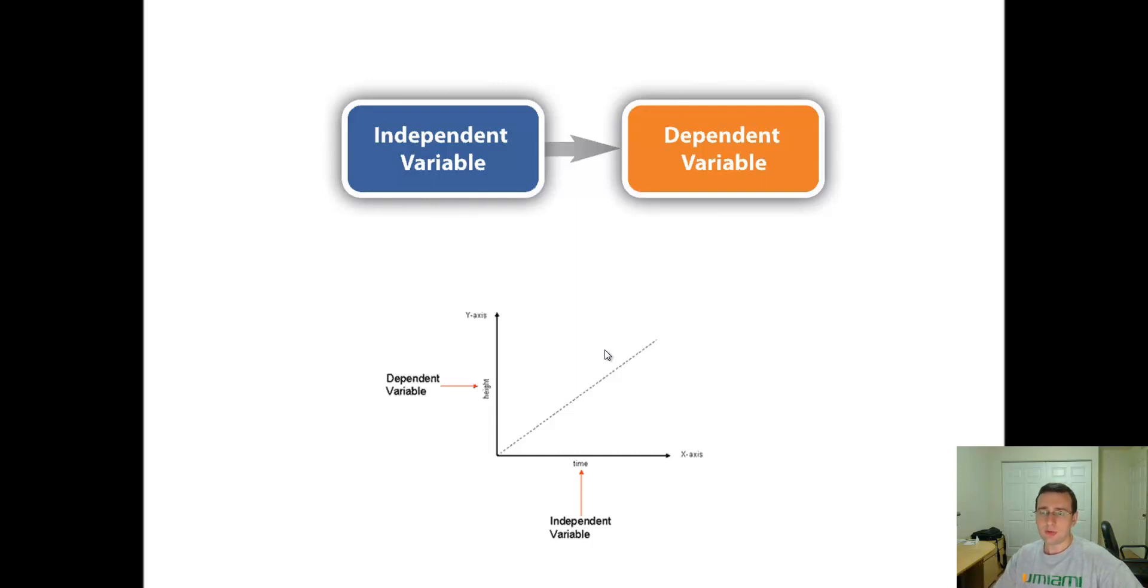I am not making children be more aggressive directly. I am making them play more video games. If they become more aggressive because of that, that's something else. Do you see the difference there? You don't manipulate the aggression of the children. You manipulate the type of video game they're playing. And then, if they become more aggressive, you know that it was the independent variable that did that. So, it's the one you've not directly changed, but it may change because of the result.